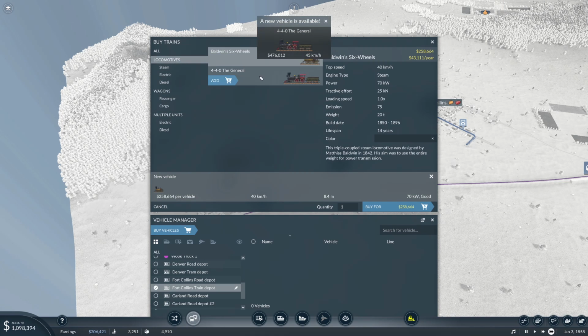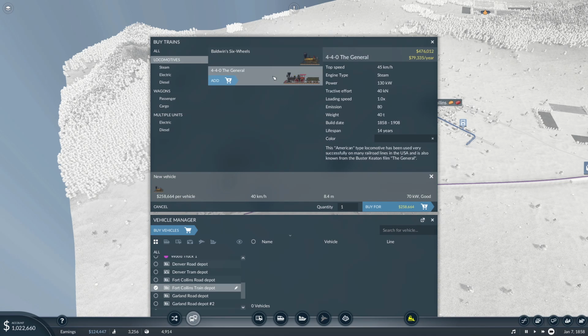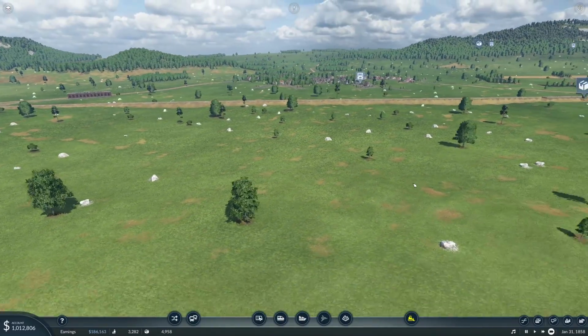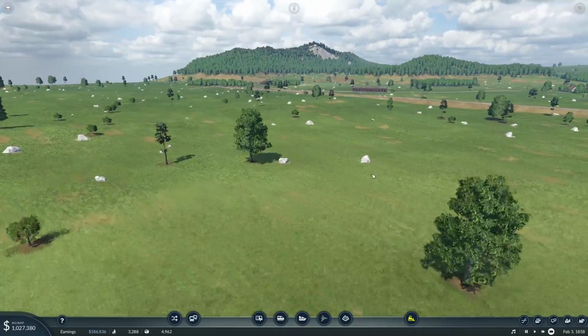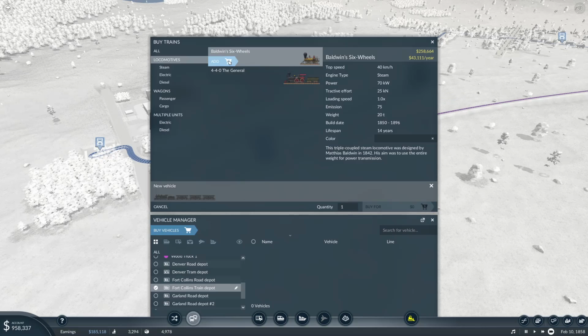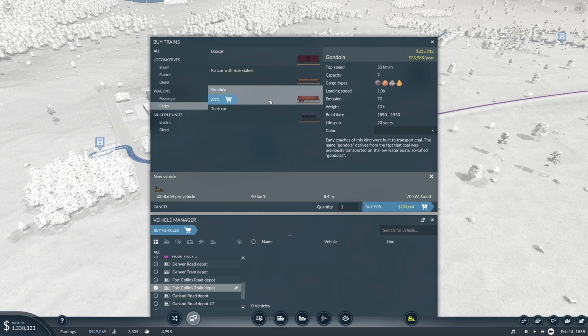New vehicles, wait a second, new vehicles available. It's quite a bit more expensive though. Got just a little bit more speed. Got more power, more tractive effort. Lifespan's 14 years. Are we thinking this is a hill that might require a little bit more tractive effort? I don't necessarily think so. I think we're going to be okay with the cheaper. Although it's just going straight to a mediocre.